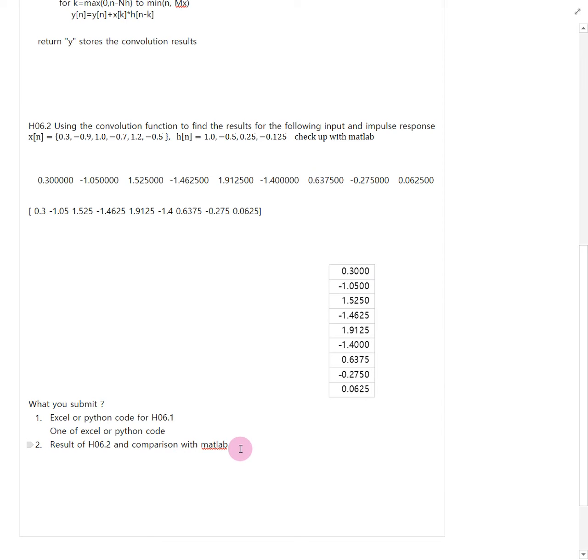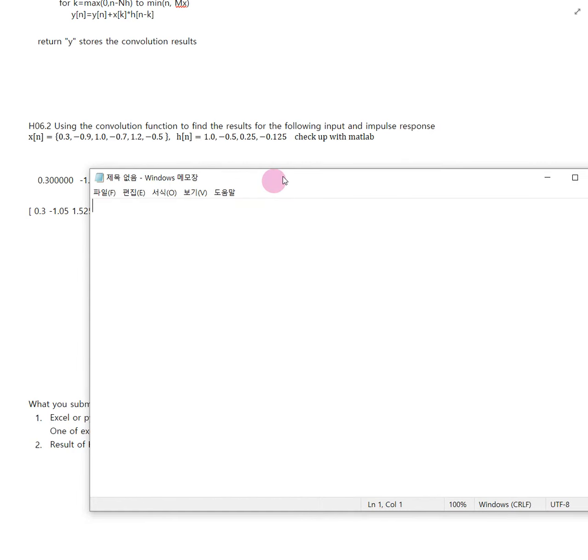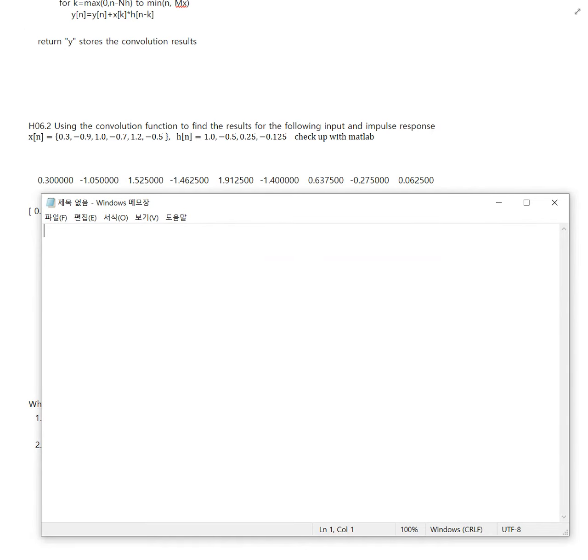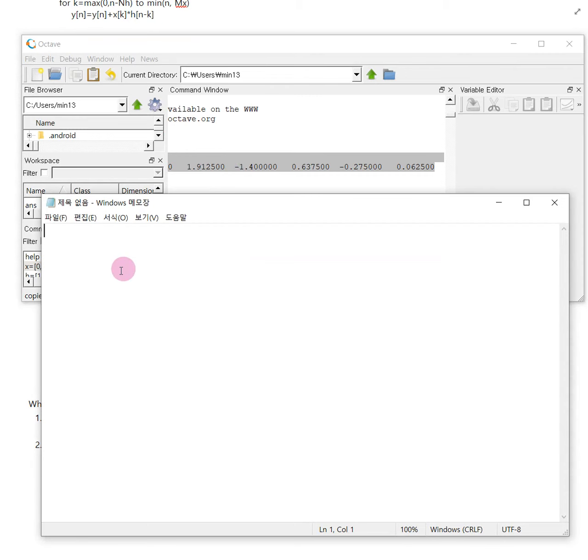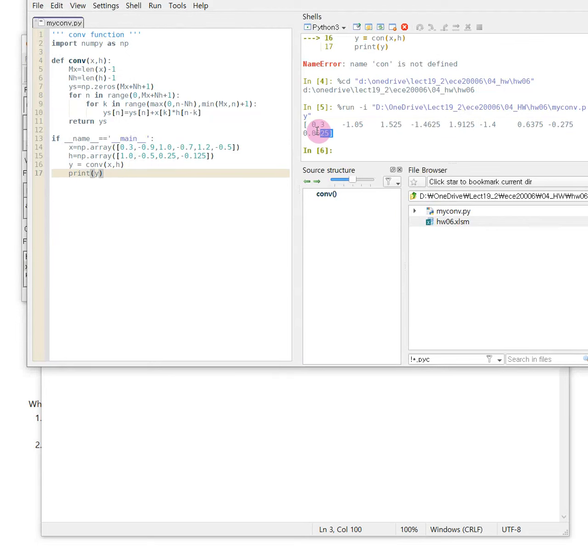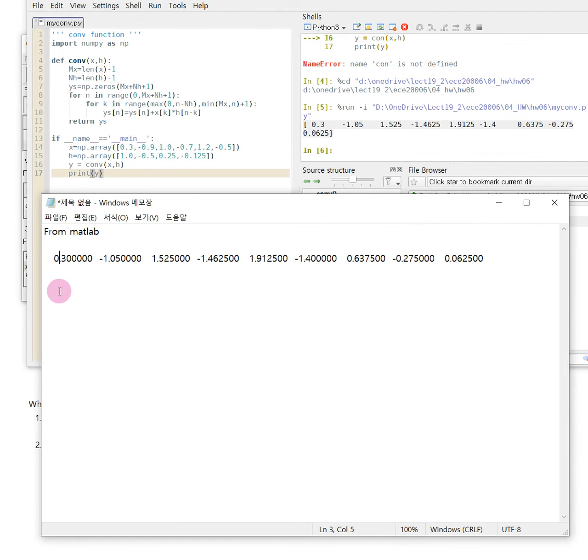Is it the correct one or not? When you're submitting, you can make a simple file like this one, in Notepad. You can compare the results. This one is copied from MATLAB. If you solve with Python, then you can copy and paste that one over here.